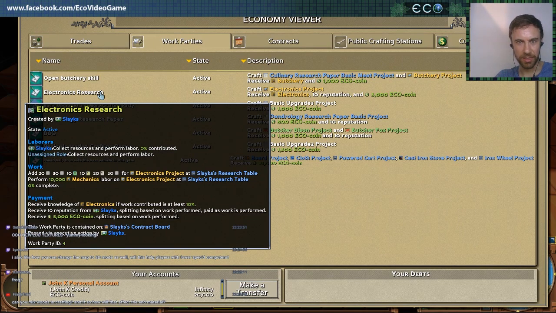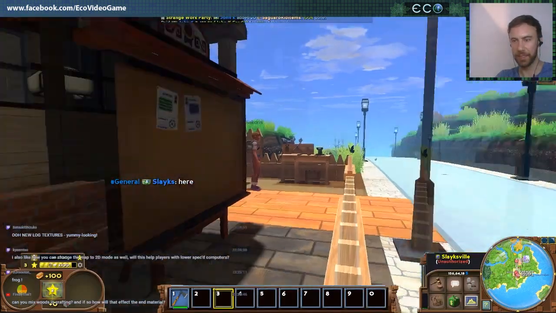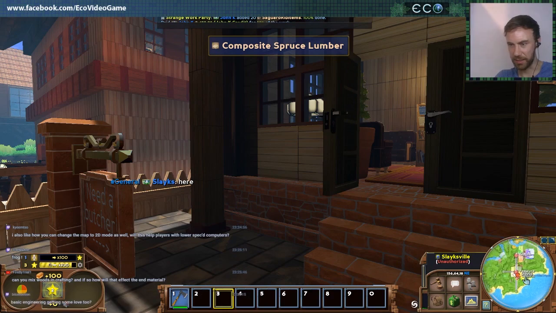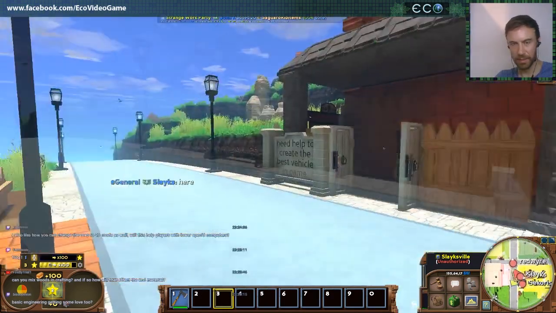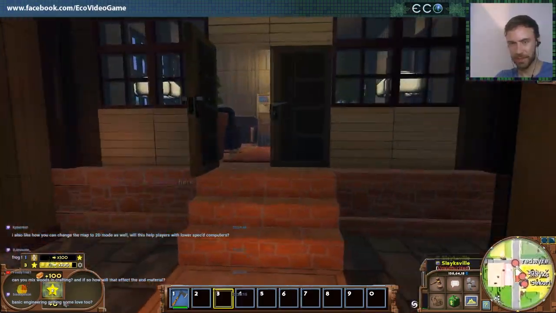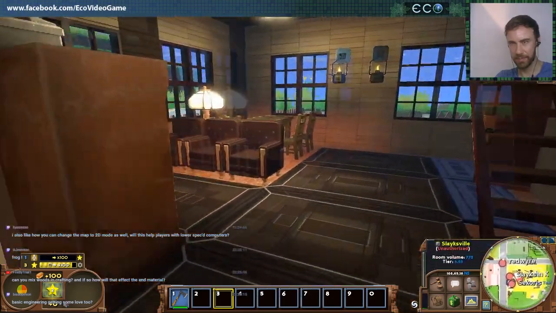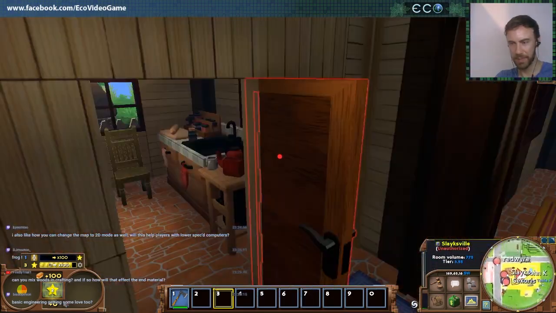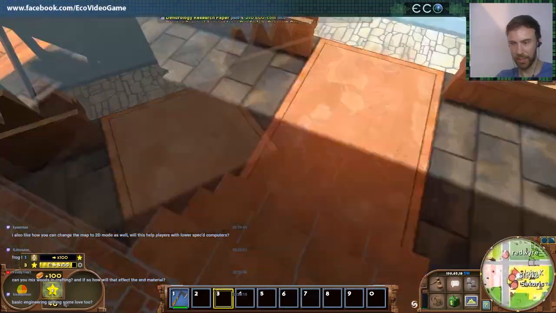Electronics research. Okay, let's see if we can find it. Oh, it's over where Slakes is. Let's have a look. Where are you, Slakes? Inside here. You underground?